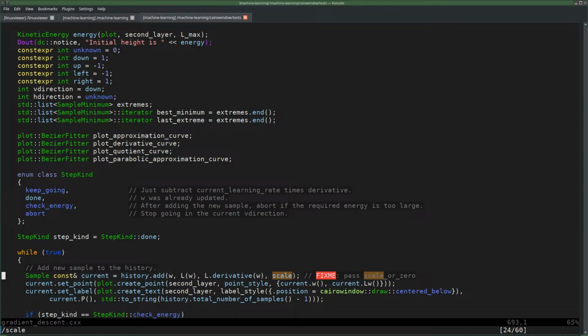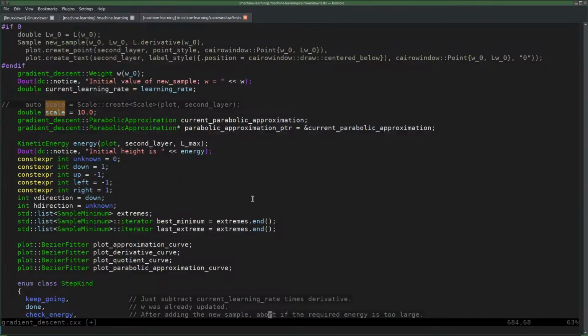History. Okay, I just need scale. Okay, I'm going to pause here. I'm going to pass scale, which is now a member function of something hopefully defined here. Yep, this one.